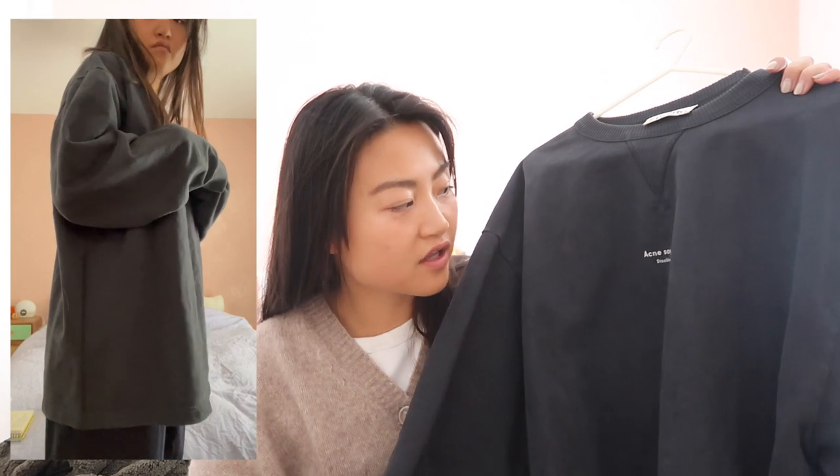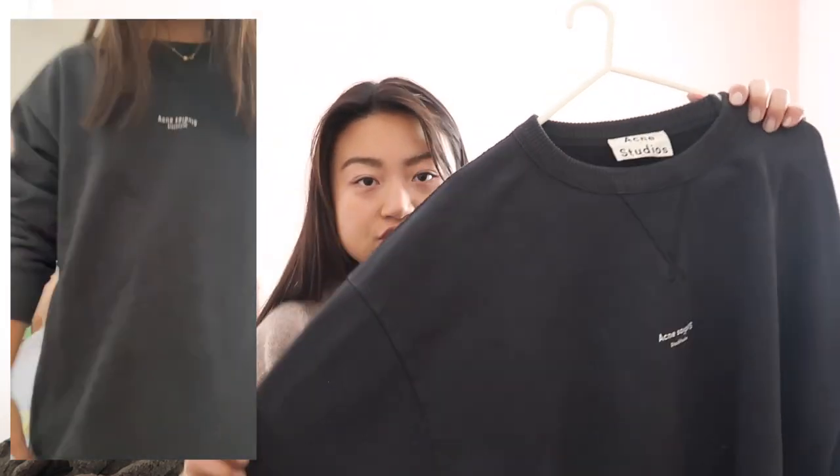This Acne Studios one I also bought in the sale. I do a lot of my investment shopping in the winter sales — even though it's less satisfying because you can't wear it for another five or six months, I know I'll be bringing it out again soon. This is a very long-line sweatshirt, and I actually have it in a medium because it is so big — it's a men's sweater. When I want to be a little more dressed down and more athleisure — though I'll usually wear it with a tailored trouser or kick flare stretchy trousers — it's my go-to.